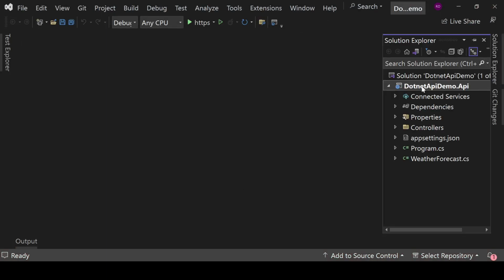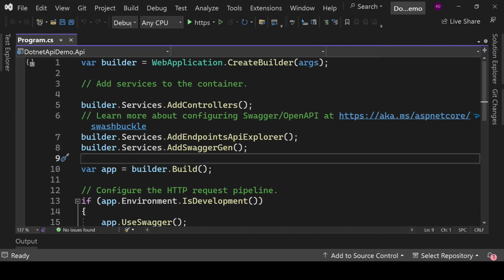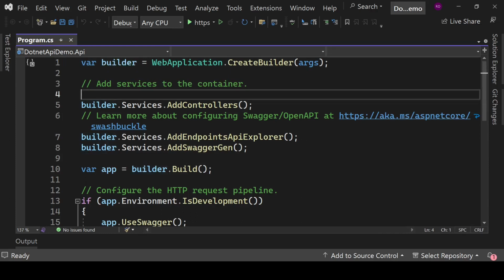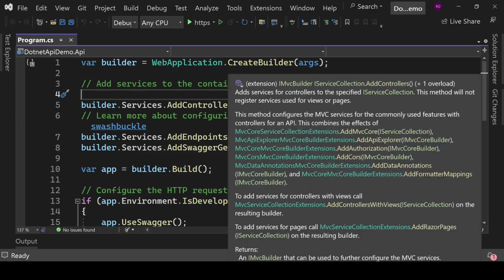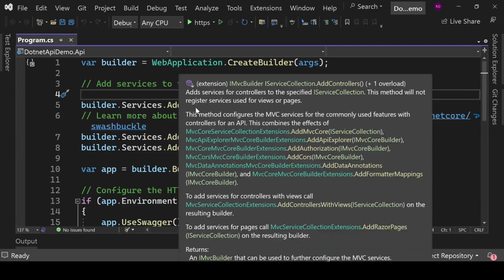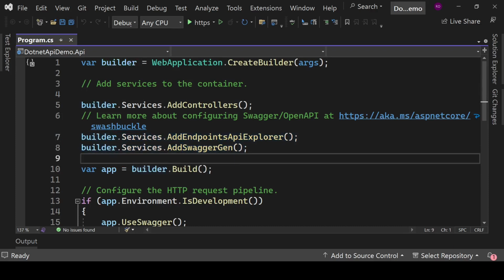Now here in the Solution Explorer, we will see our application architecture. Here we have this Program.cs file, which is the core of our application. Here we have this builder variable, and here we are creating some configuration, and this section, builder.Services.AddControllers, this builder.Services section, is where we define our services. Whatever services we need in our application, we will define them here. Suppose we need a controller based API, so we need to use this service, builder.Services.AddControllers, here, and these two are also services that we are going to use in our project.